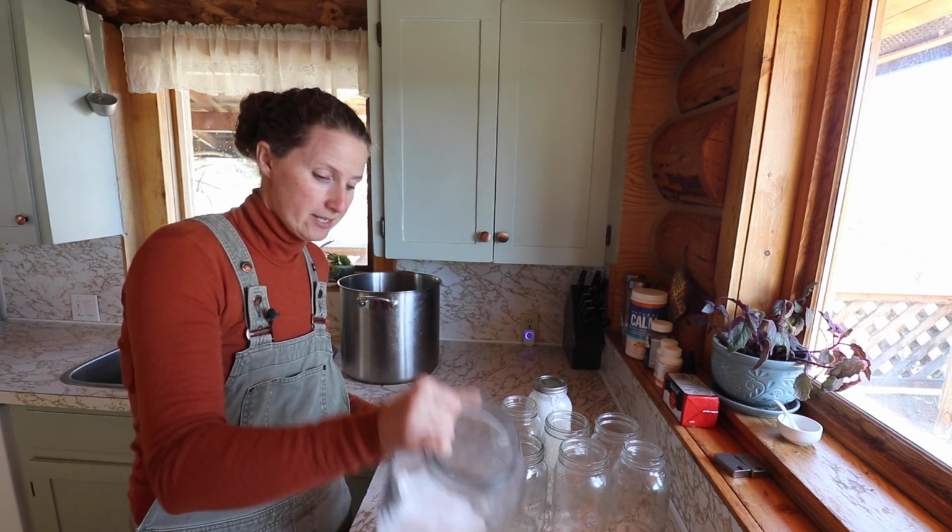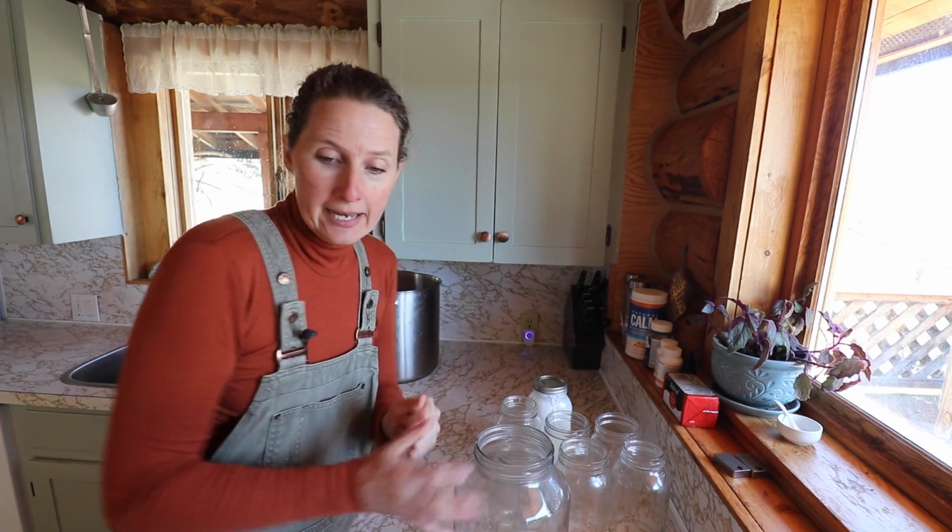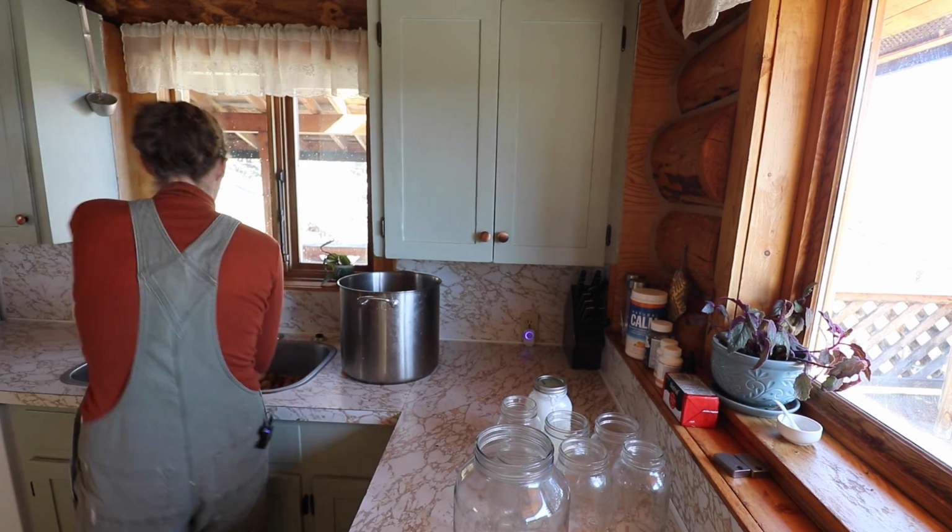So what I've done here is I've put 6 tea bags in here and 1 cup of sugar. And now I'm just going to add some hot water, and I'm gonna have to boil a little tiny bit more.